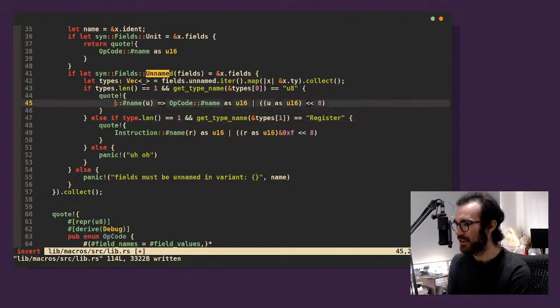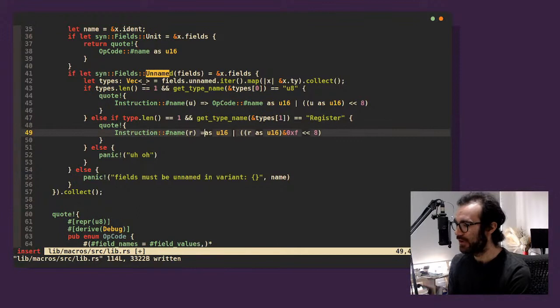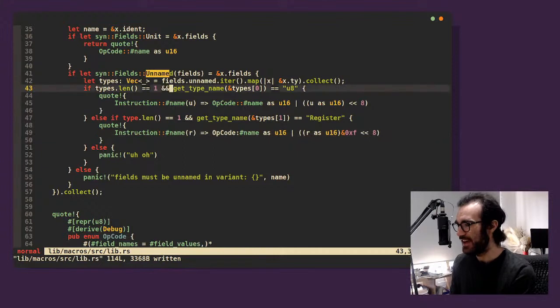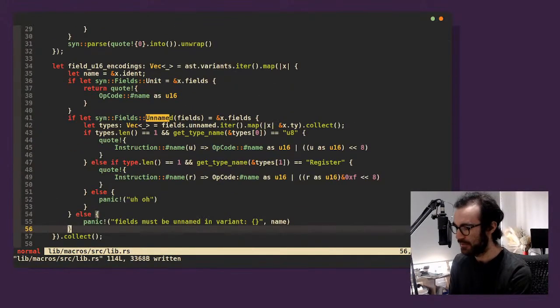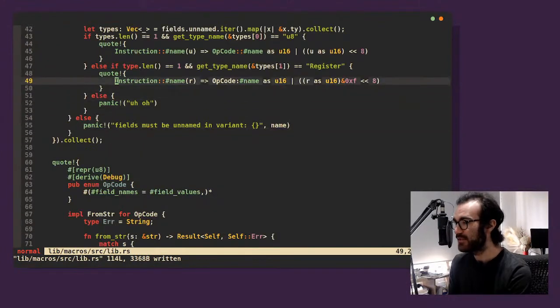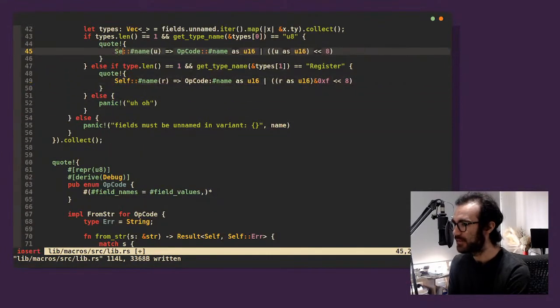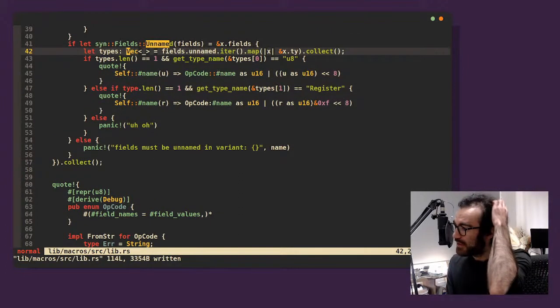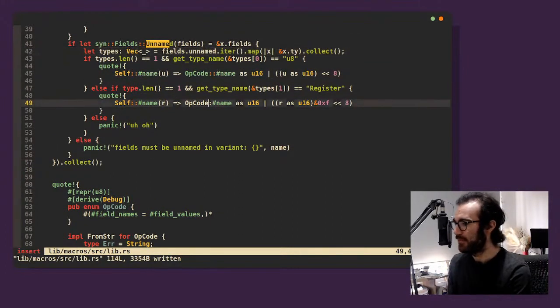So we need to capture the things, and we can only do that if we know which types are there so that we know what to capture. So we have to generate the whole left-hand side of this as well. We can't just rely on this being down there, right? I hope that makes sense. And actually, instead of instruction, we're just going to write self, because that's nicer. And then we have to change fewer things when we come back and rename things later.